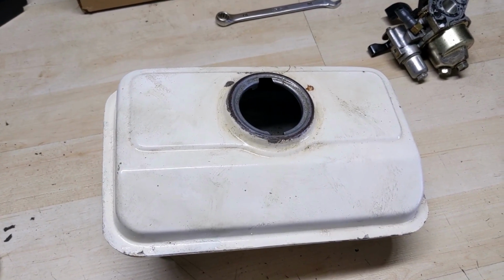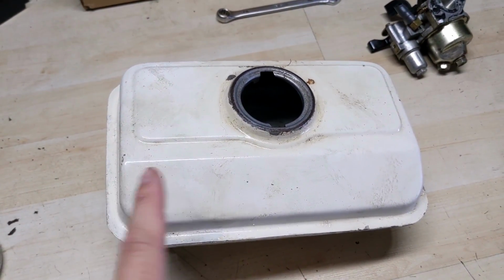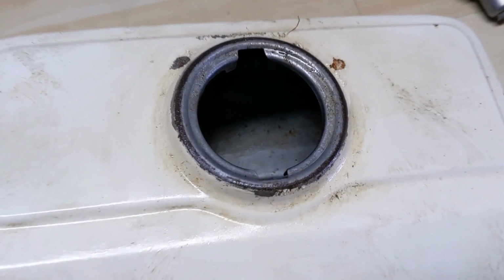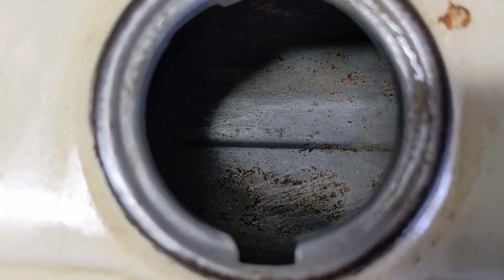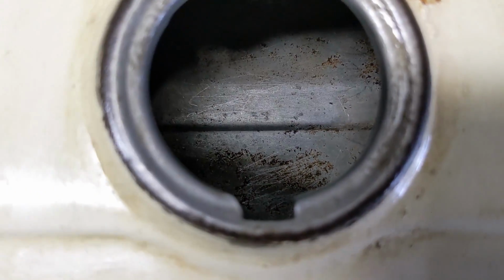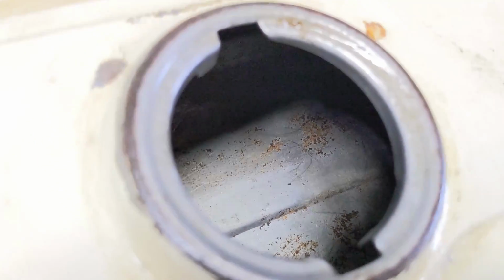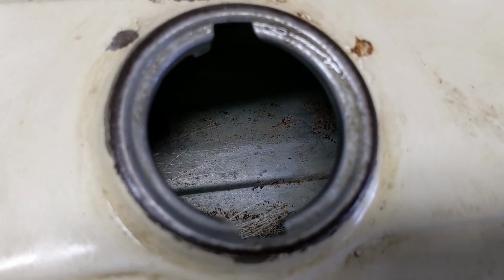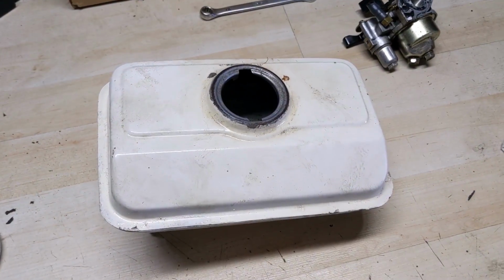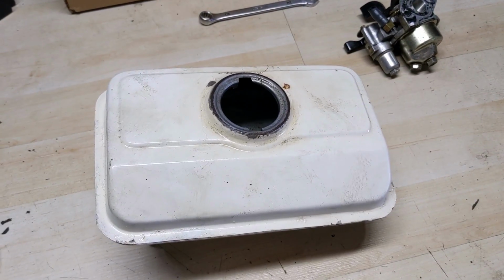All right, so I shook the fuel tank around a few times with the CLR in it, kept draining it back out, putting it back in, each time removing some debris, and then did a couple flushes with fuel, and here is the final product. Now, it's not perfect. You guys are going to notice there is some very tiny amounts of rust left, but check this out. I'm going to say like 85 to 90%, especially the big stuff, is gone. So I don't have to worry about the new fuel filter that I'm going to put into it clogging up due to a whole bunch of rust in there.